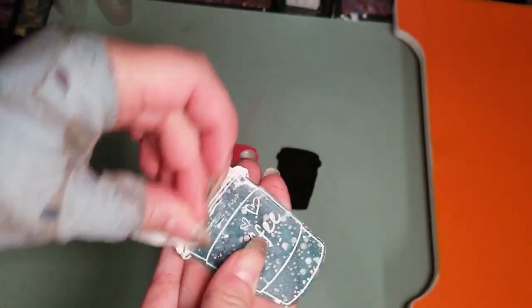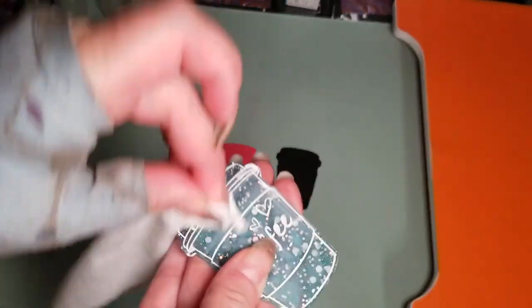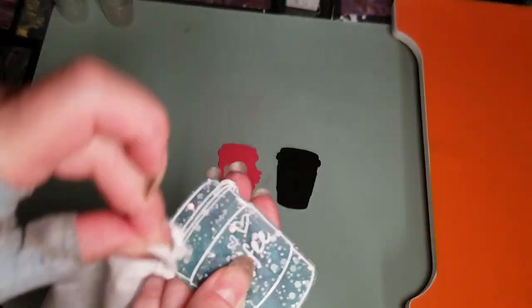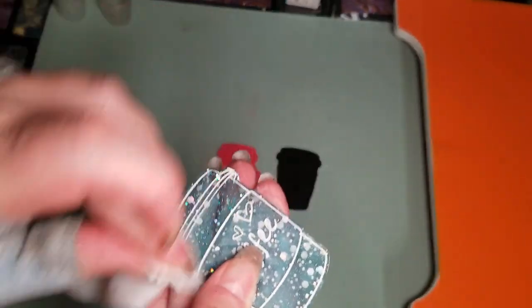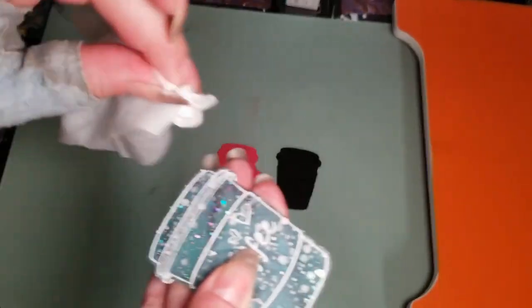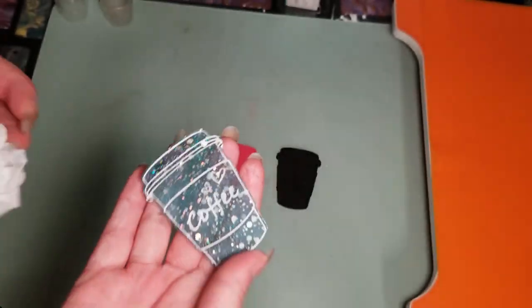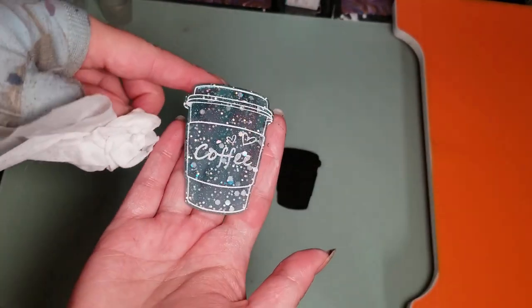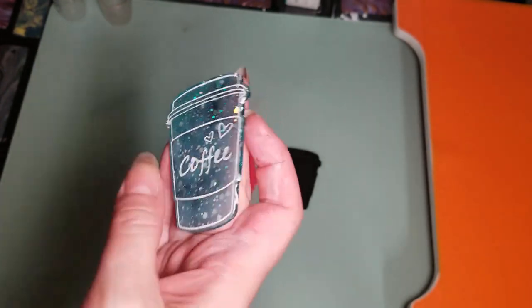And the white paint, in this case, will stay in the outline of the cup and the lid and whatever those things are called that you put on the cup to keep your hands from getting burnt. Whatever that's called. Sleeve. That's what it is. It's a sleeve. There we go. See, love coffee. And look how nice that looks.